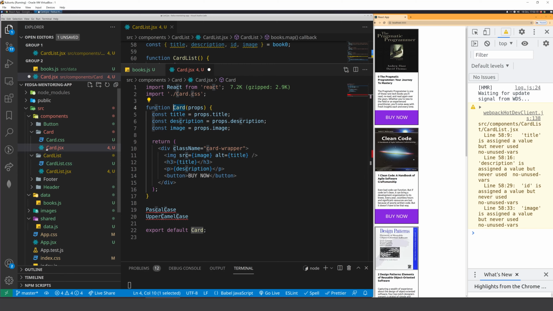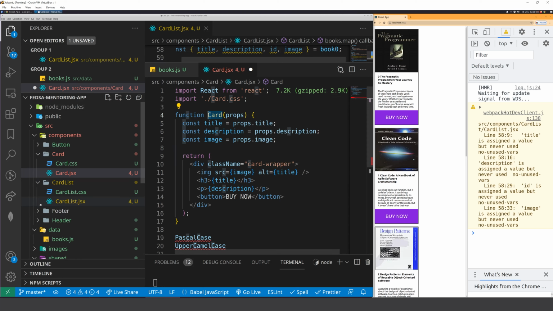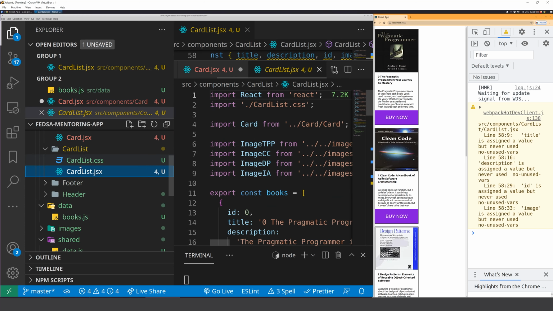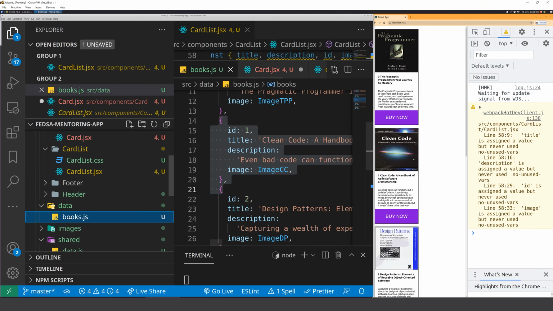Then your file name, same thing. You need to have a capital letter. And please use the .jsx extension. It is not required. It's not going to make your app function differently. But if you look at my code here, look at how books.js is this JavaScript icon. Let me zoom in just so that it's a bit clearer. You can see it's a JavaScript icon. And then look at Card.jsx. Immediately I know that this is going to be a React component. And immediately I know with the lowercase and that icon, that's just going to be data. It's just going to be JavaScript.